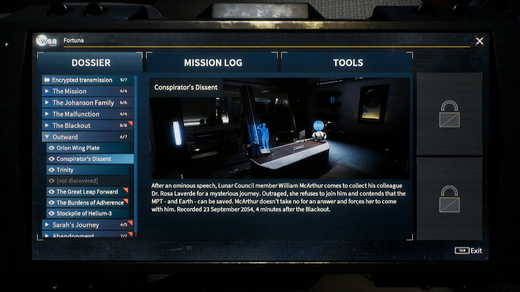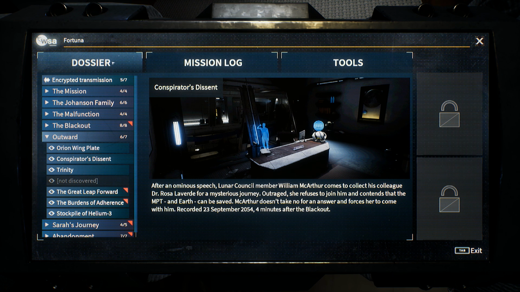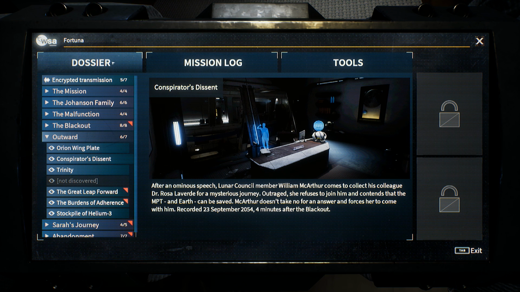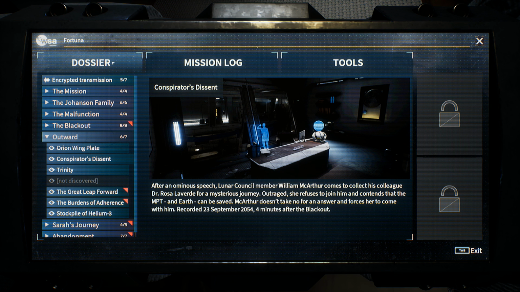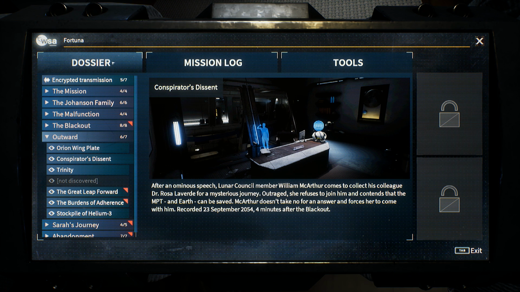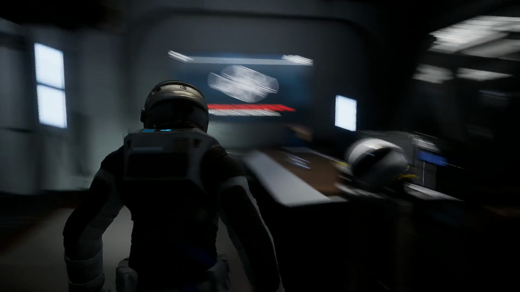Dossier. After an ominous speech, Lunar Council member William MacArthur comes to collect his colleague, Dr. Rosa LeVaird, for a mysterious journey. Outraged, she refused to join him and contends that the MPT and Earth can be saved. MacArthur doesn't take no for an answer and forces her to come with him. Recorded 23 September 2054, 4 minutes after the blackout.